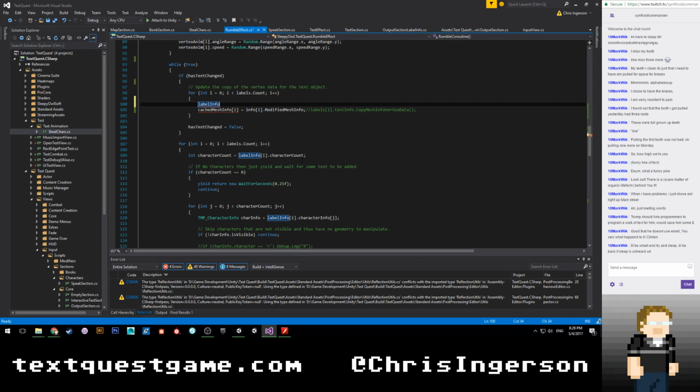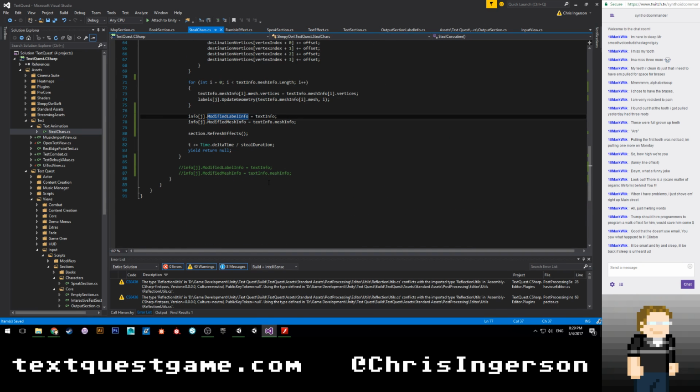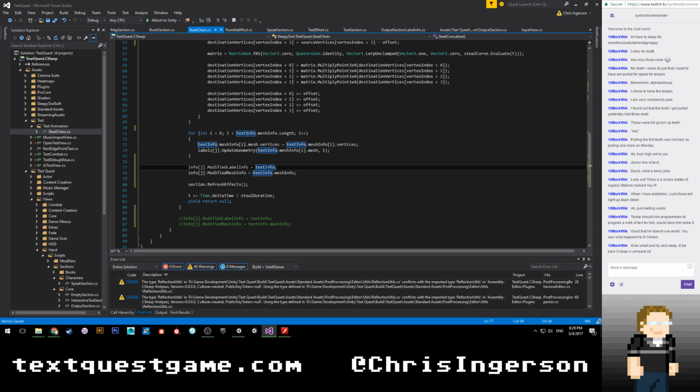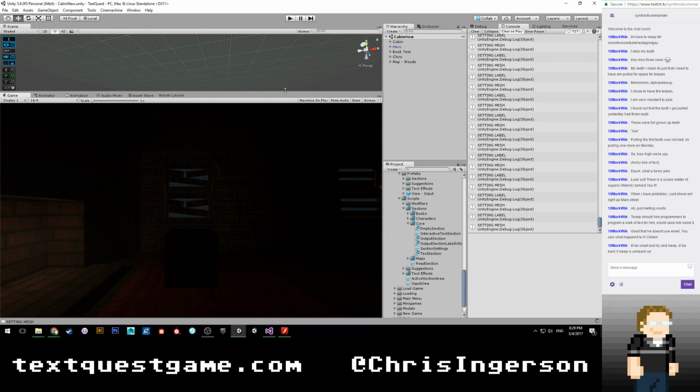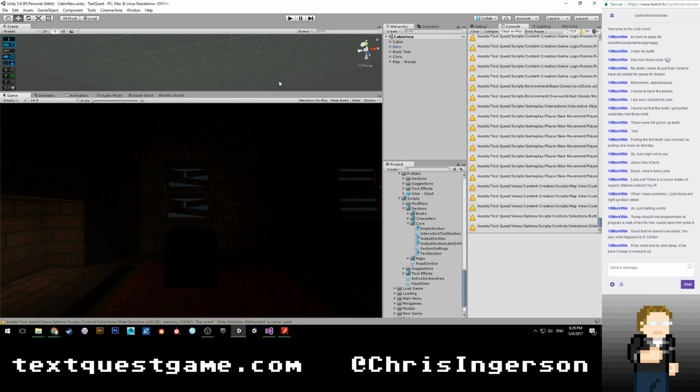Label info of I is equal to, I'm sorry, is equal to info of I dot modified label info. I don't know why that would mean anything, but we'll take a look at it. Text info dot mesh info vertices. Okay, let's try that. Who knows? Certainly not me.